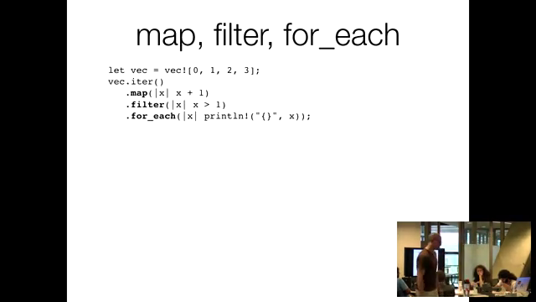Okay, so a vec in Rust is just a resizable array. Here we're just going to create our vec. We're going to call .iter on it to get an iterator, and then we're going to use some functions. So map, just like map on option, applies this function to every element of the iterator and then gives you a new iterator. Filter applies the predicate, and if it's true, it keeps it, and if it's false, dumps it. So this gives you an iterator that's the same size or shorter. And then for each, we've already seen what for each does. It just executes this function on all of these.